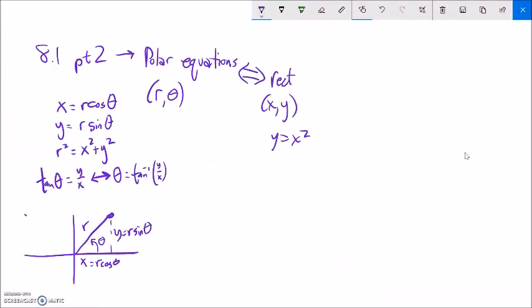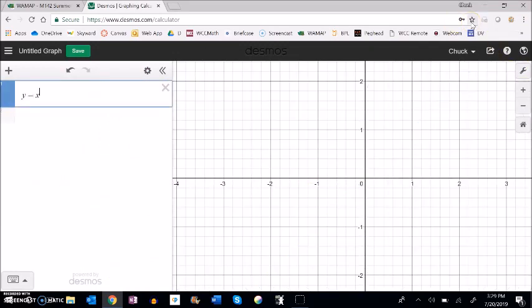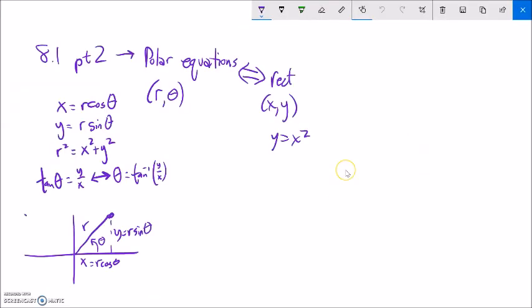Anyways, I'm curious about going back and forth between rectangular equations and polar equations. So for example, if I look at this, y equals x squared. That's in rectangular, and I know if I graph that in rectangular, it gives me a parabola that looks like that. And again, Desmos will let me change the graph paper but keep the graph. I can go either way. So if I wanted to write something in polar coordinates that would match that exactly, I can do some substitutions. So for example, y is equal to r times sine theta. So what I'm going to do is substitute that in for the y.